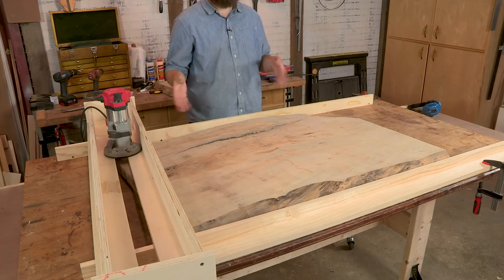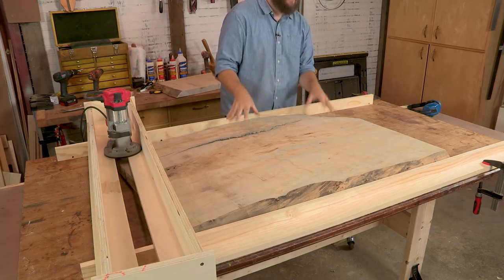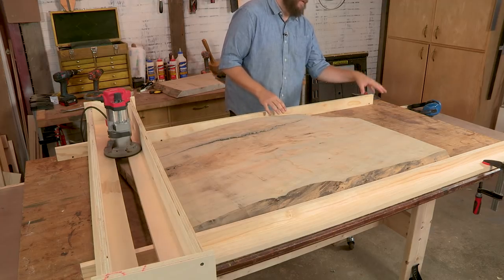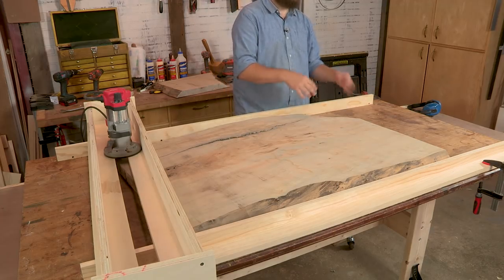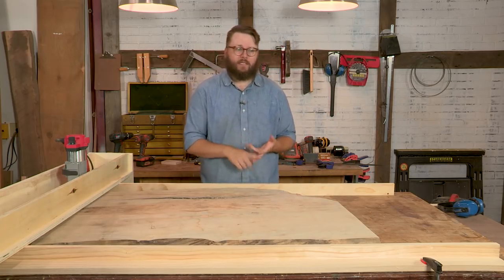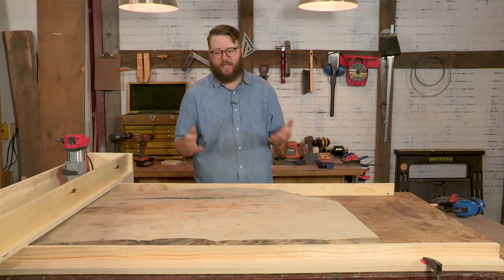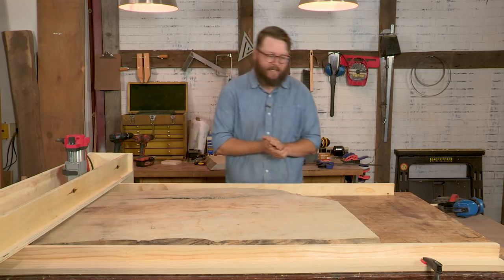So once we have our carriage and rails assembled, it's time to set up to get started working. Now, my slab was too big for my workbench, so I'm using a solid core door about 40 inches wide as my platform. You could very easily use a 4x8 sheet of plywood, or I've even seen people try to do this on the ground, but that's a little too backbreaking for my taste.